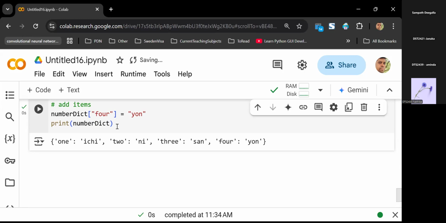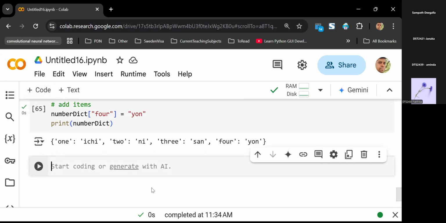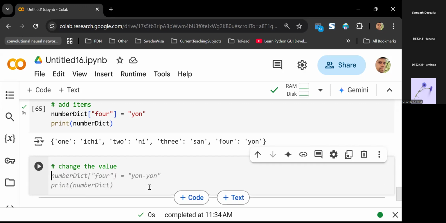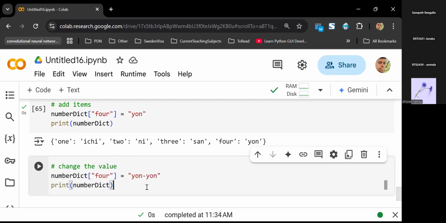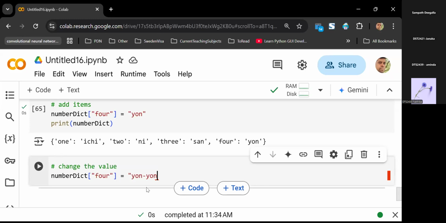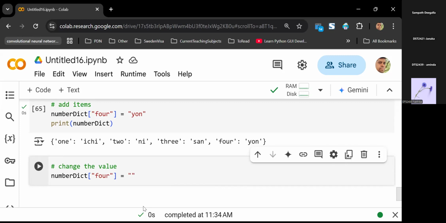Of course, you can change it. So what happens in this statement? We'll take the fourth value and we make it shi. So you can say the fourth one is yon, we make it shi.